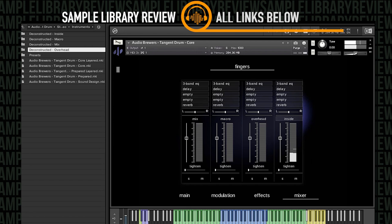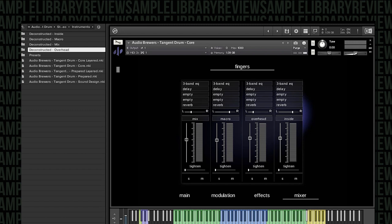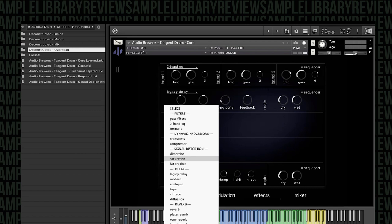And then you can combine these. So let's just go for a bit of stereo spread, which I'm just making myself. Turn them all on. I'm going to bring the volume down ever so slightly and just see what it sounds like. So that's a very, very full sound. And then effects, you can just stack different effects going on. So let's say I would like some bit of tape, and let's add some transients and just see what that sounds like.